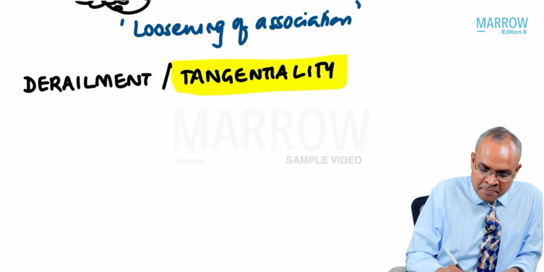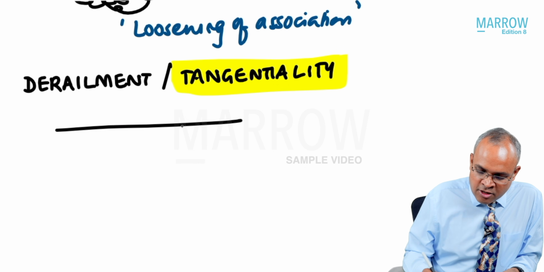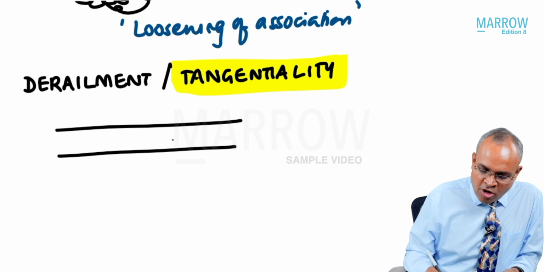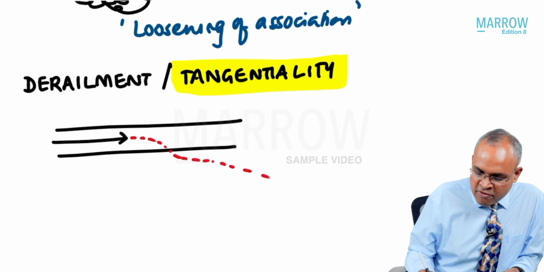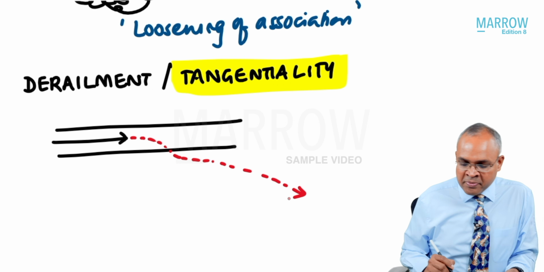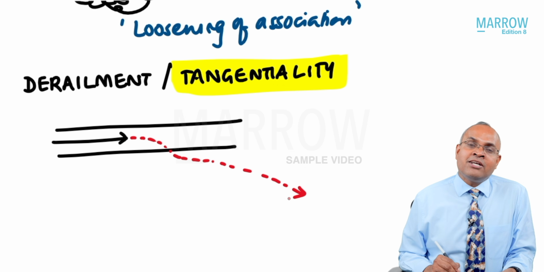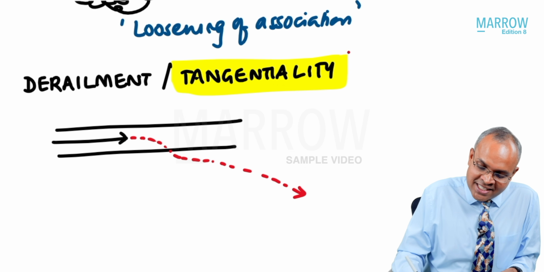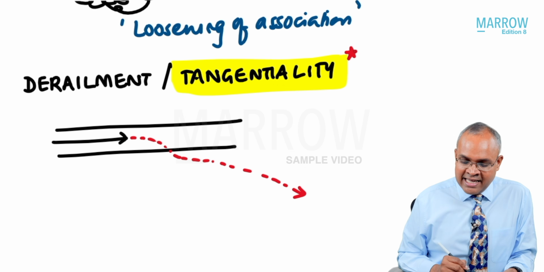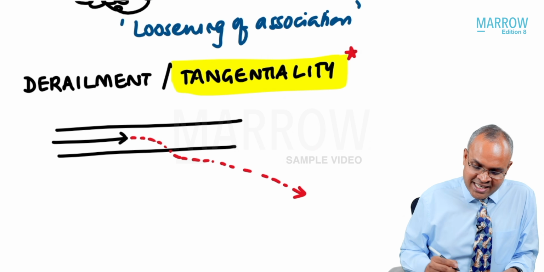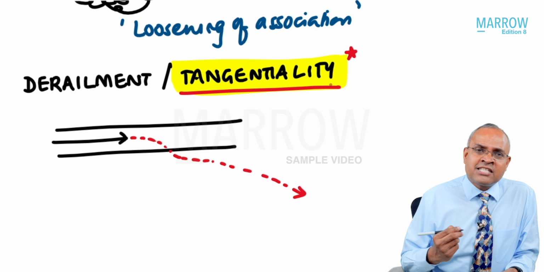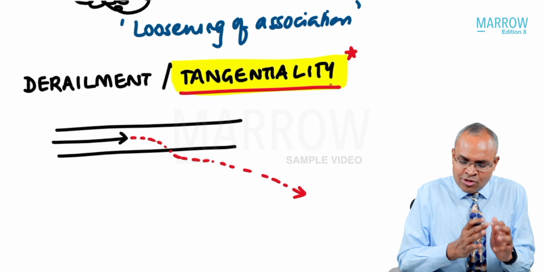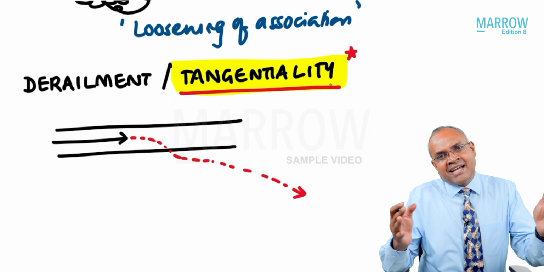Please remember here, they go away from the topic. If this is the topic they have to stick to, they will slowly deviate from the topic and go away from the topic, go away from the topic. That is what is called derailment or tangentiality, which can happen in these patients. Derailment or tangentiality. Getting it? This is again seen in schizophrenia patients. So they slowly deviate from the topic and get away, get away, get away.